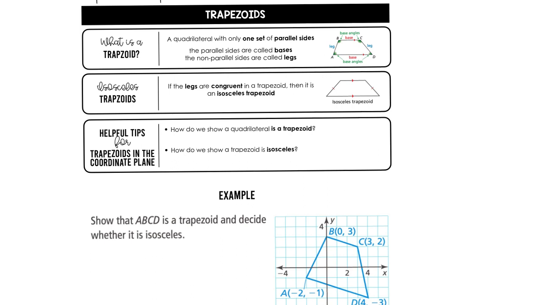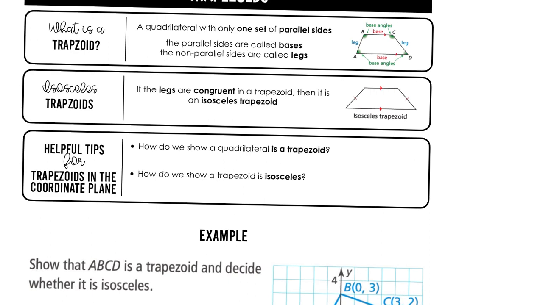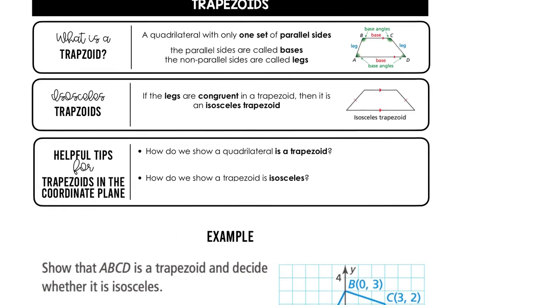So the first thing I'm just going to do is point out some important things about trapezoids, which is what we're covering today. Trapezoids have one set of parallel sides, one and only one. Sorry, my iPad's doing this annoying rotating thing and I can't fix it, so we're just going to have to deal with it. The parallel sides are called the bases, and the non-parallel sides are called the legs. So just a little bit of vocabulary.